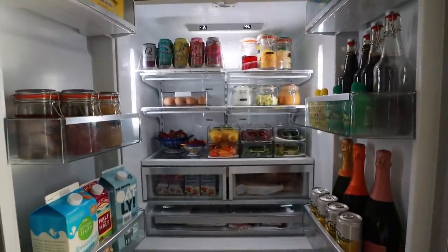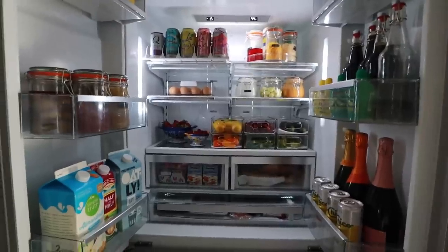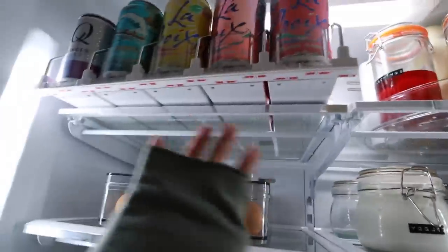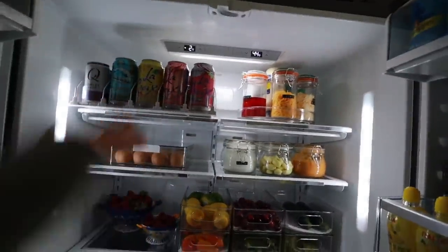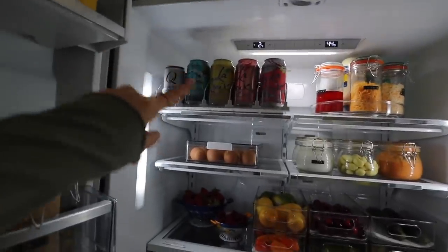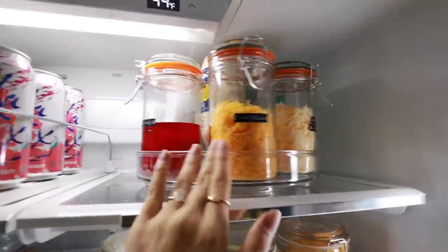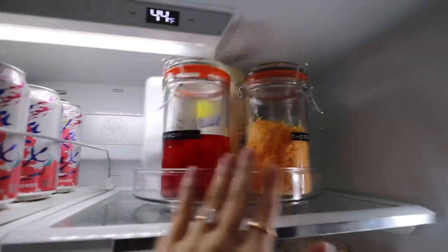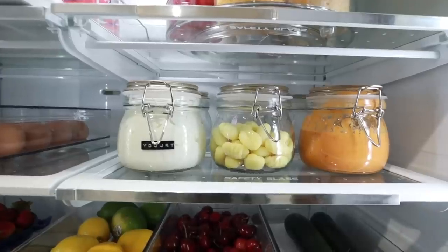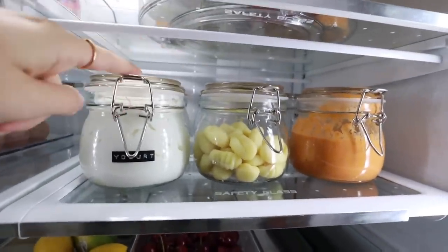I just finished the fridge — it looks beautiful! It took so much planning to figure out what I needed. I'll have all the organizers I use linked down below. The drink organizer juts out a few inches but it's stuck down properly and the weight of the drinks keeps it stable. Matt and I don't really drink the beers so there will always be weight on this and it will never topple over. It fits five drinks across two rows. Then I have a Lazy Susan in here with our Cheddar Jack, Mexican blend, and Parmesan cheeses, plus sauces. This is also where we'll put jars of leftovers — we have leftover curry, leftover gnocchi, and an extra jar so we know which jars to reuse. I have a 24-egg holder, and every time I get new eggs, I'll put them in the back and keep the oldest eggs in front.